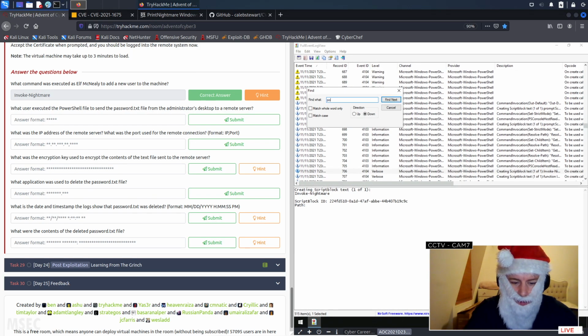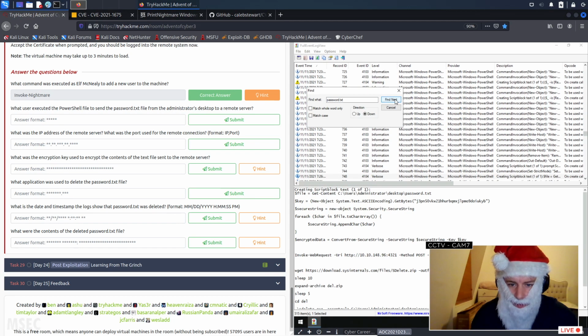Let's just see if password.txt is in the log. Nice if this highlighted where it was.